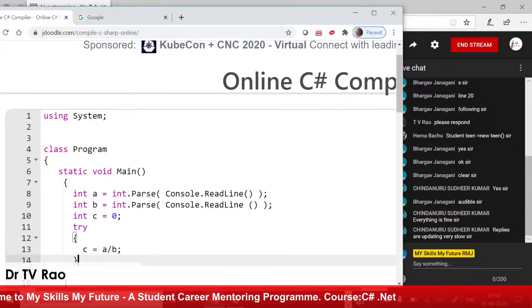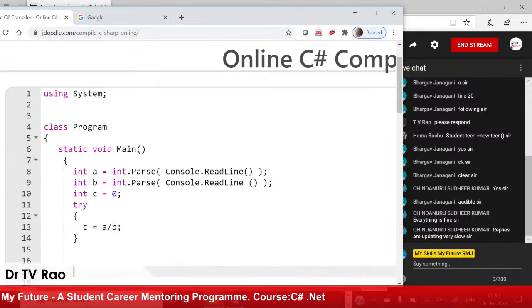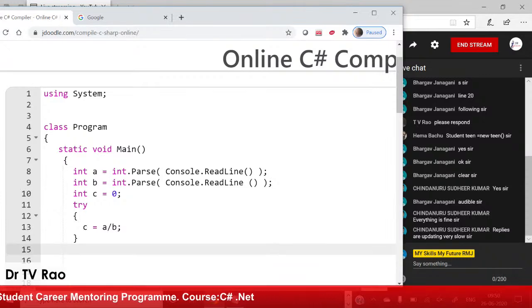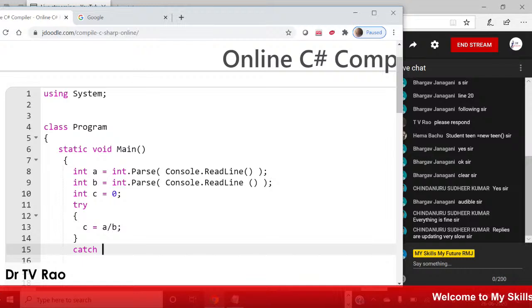This is susceptible to error. If B is 0, it could become infinite, and infinite cannot be handled by the computer. Now that problem is caught by the catch block.